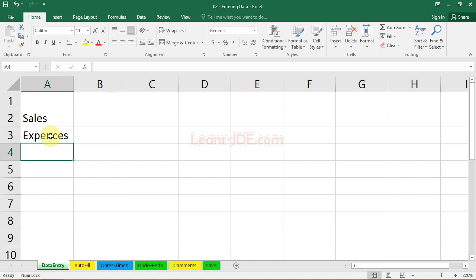Often in Excel, rather than erasing a cell, you simply replace it with something else. So I'm going to type the word overhead, I don't have to delete what's already there. I'll type overhead and enter. Now I'm going to type profits. This time I'm going to make a mistake, but maybe I don't see it right away, I press enter.